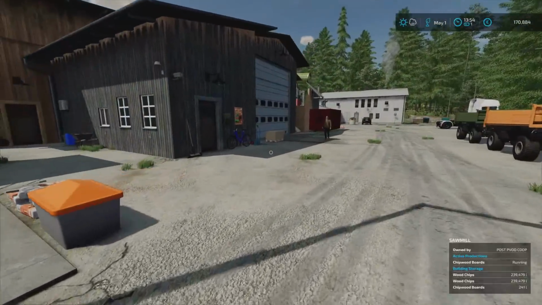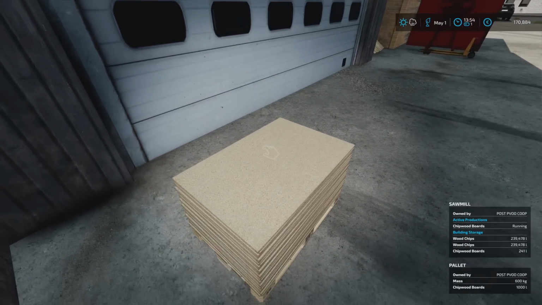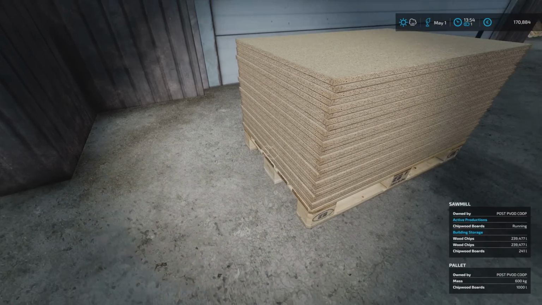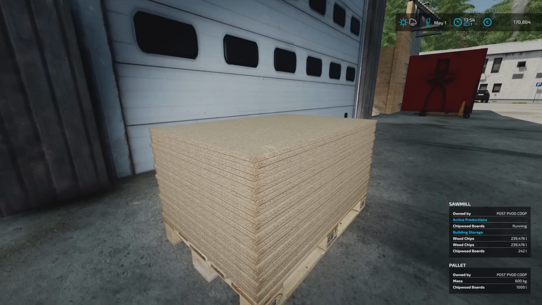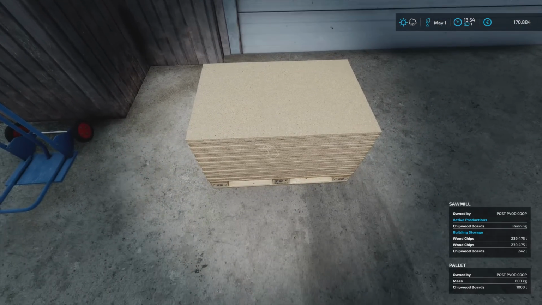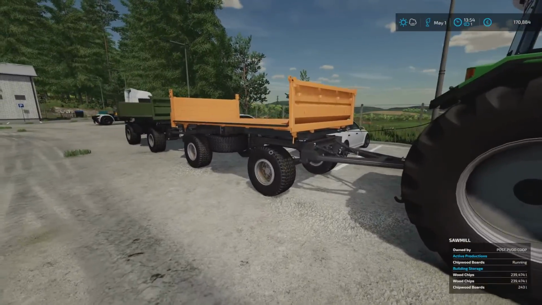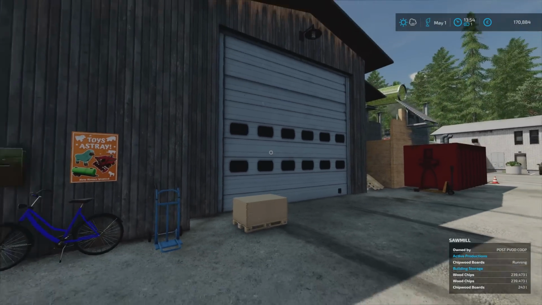And here we should have... there we go. It actually does look like chipboard as well. That's incredibly well done and incredibly well textured. The side of that, it looks like chipboard. Is that pick up a ball? No, to bring some forks up. I brought up the Deutz and a couple of small trailers, so as more gets produced we can load it up and we can take it off and sell it.